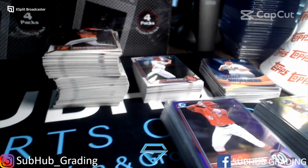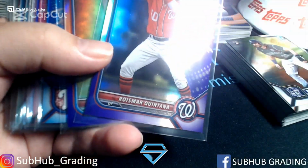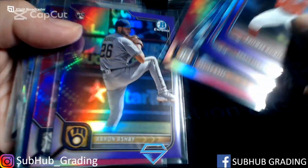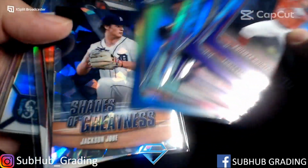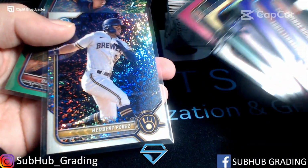So I want to record the rest just to document it, but I got a lot of color so far. This is what I've received so far. Oops, let me get a better... Nice Bryce Harper blue. Rizzo, Perez, Veen, Dominguez, Jackson Job. So that's the color I've gotten.